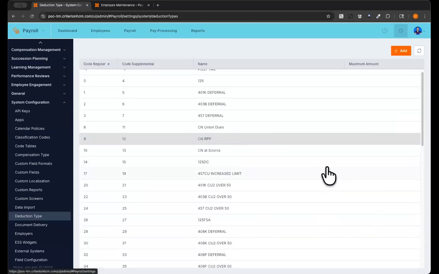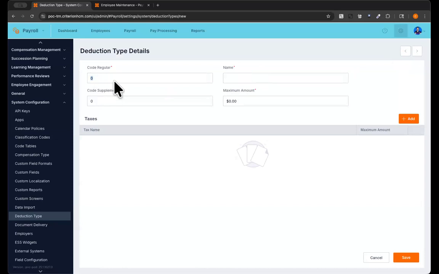Now, sometimes you may need to set up something new. Perhaps, as I mentioned, you talked with a tax advisor and they say this deduction needs to be pre-tax or that type of thing, and maybe there's not a configuration already set up that way. You could add new ones. When you add a new one, you have to start it with a high number. I always start with 1,000. That's not something you have to do; you could do 1,200 or something like that.